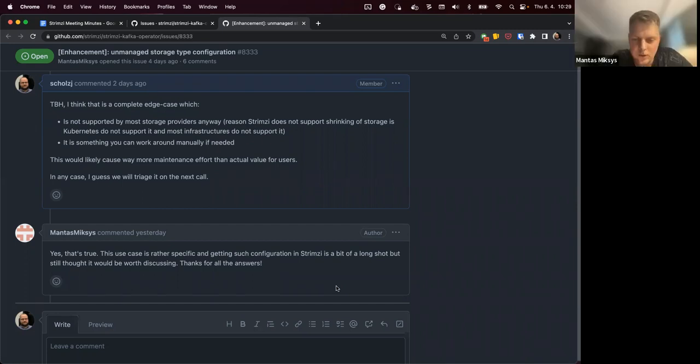Okay, yeah, makes sense. Thanks for the context. The initial goal of this issue was to just disable management of storage by Strimzi, like provisioning of PVCs, because I thought that it may clash, but as you pointed out, that part should be fine. There might be other issues, like recreation of pods, but that is a different story.